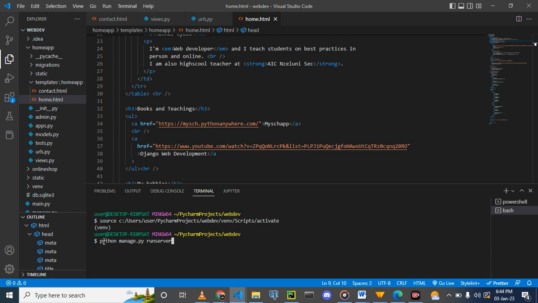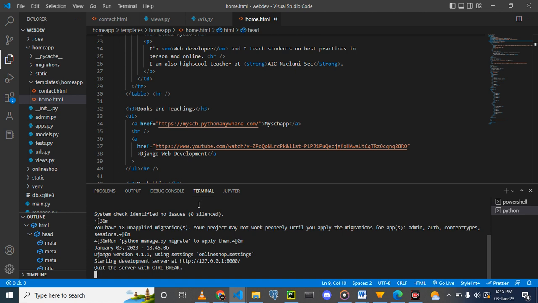So when I hit enter, it is going to take me to this development server at 127.0.0.1:8000.